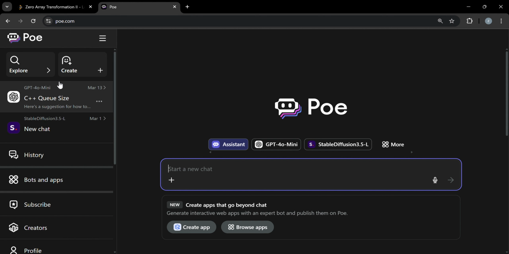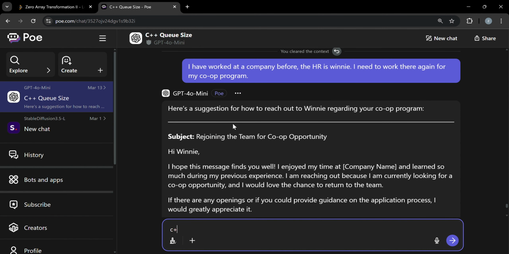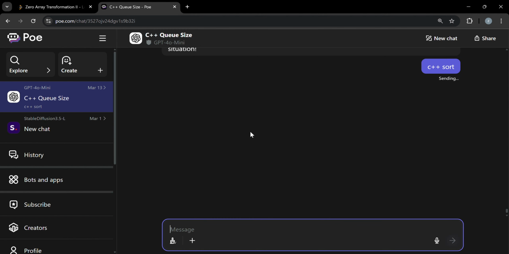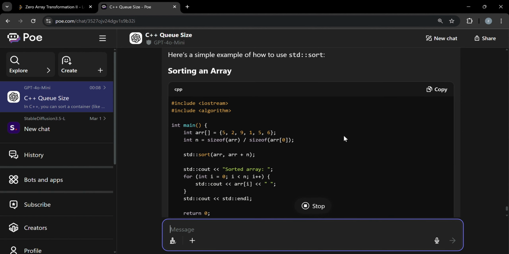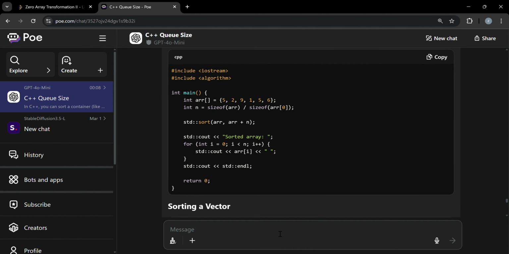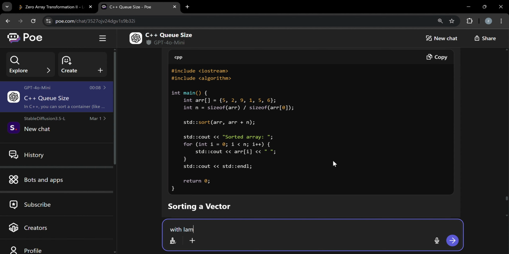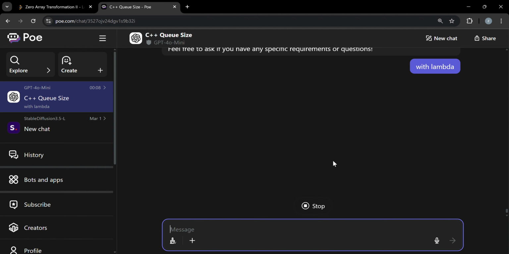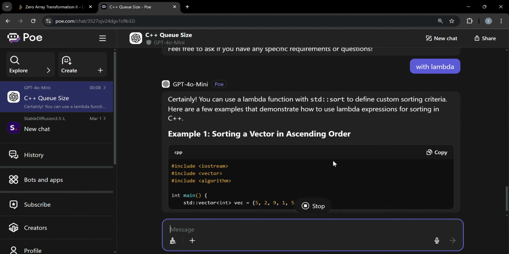How do you sort in C++? Sort with lambda.